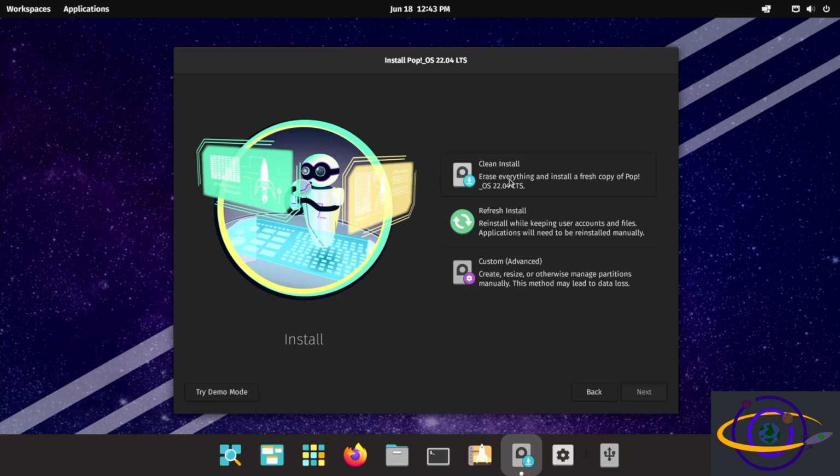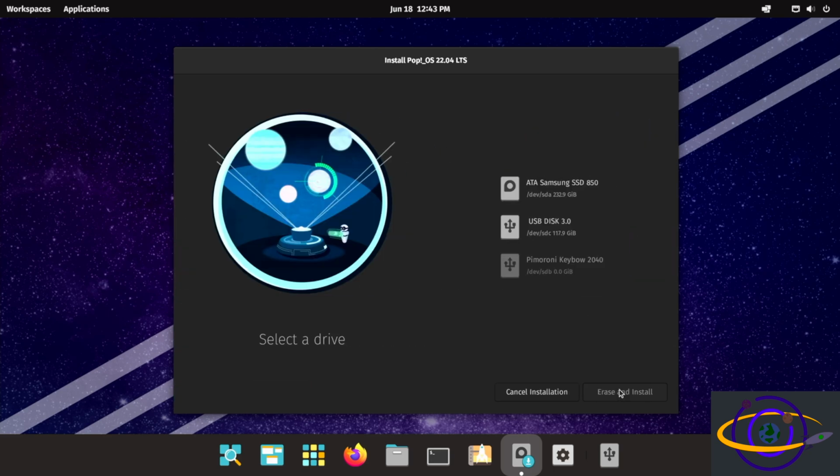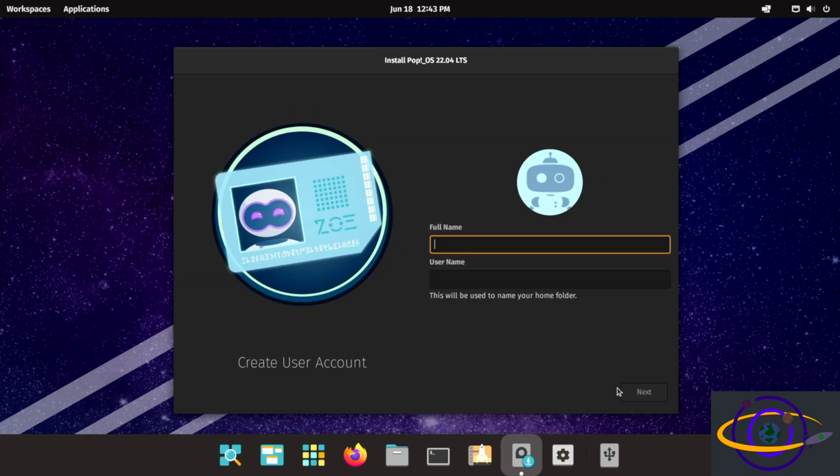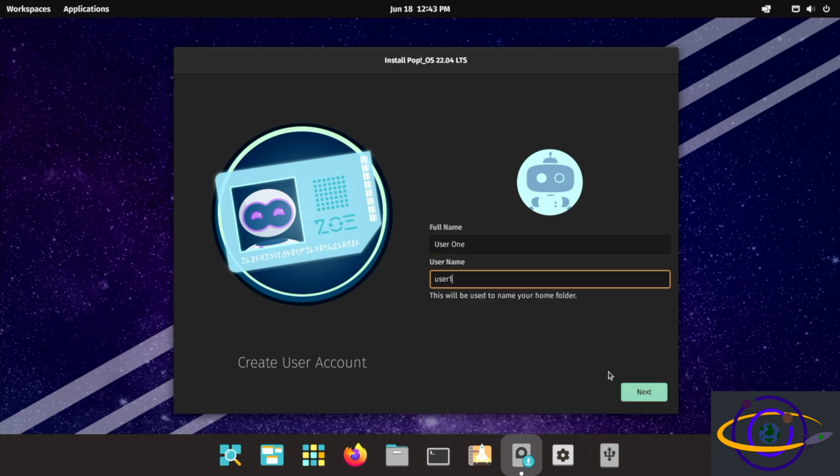And we're going to do a clean install, wiping out everything that we had installed here before. And just click clean install. This will wipe out everything on the disk. We select the disk we want to install to. And I'm just going to fill out my name. I'm not going to be too creative here, but I'm going to be kind of generic.